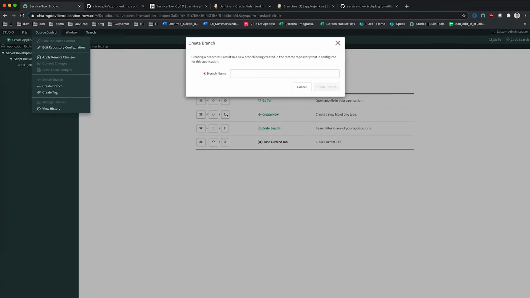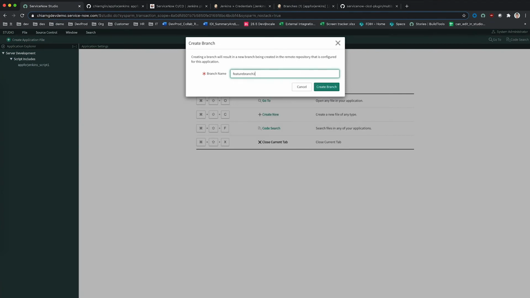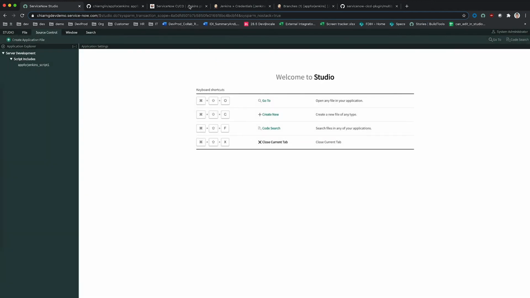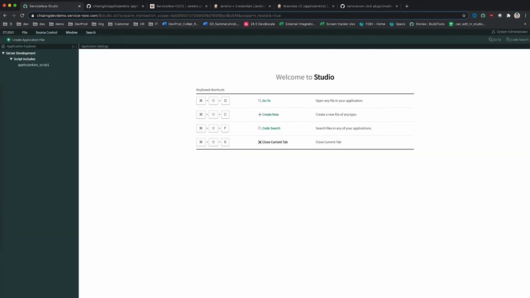So the first thing we're going to do here is create a branch off the master branch, and we're going to call that feature branch some number. And once that branch has been created, it's actually going to trigger a build if it gets picked up in Jenkins. While we're waiting for that, we can go ahead and do some feature work on our new feature branch 33.